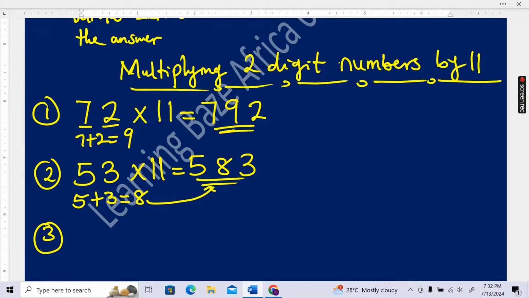Awesome. This is another one. What is 61 times 11? Write 6 and 1 with a space in between, then add them together. That is 671. So anytime somebody asks you to multiply any two-digit number by 11, you should be able to say the answer very fast, as long as you can add. As long as you can add 7 plus 5, 7 plus 6, 7 plus 7, and you can say the answer fast, then you should be able to give the answer to multiplication of two-digit numbers by 11.